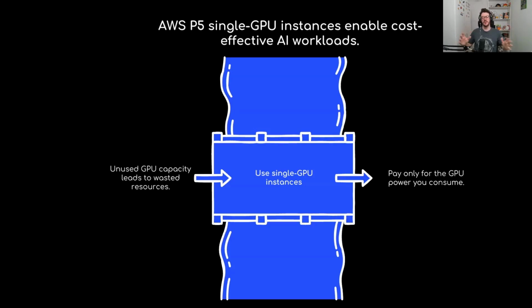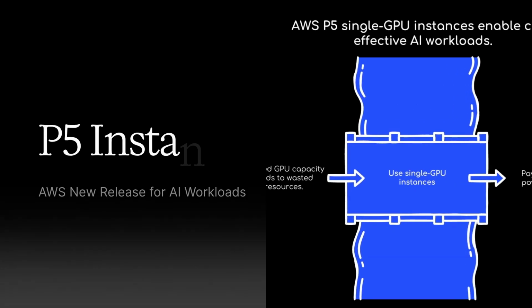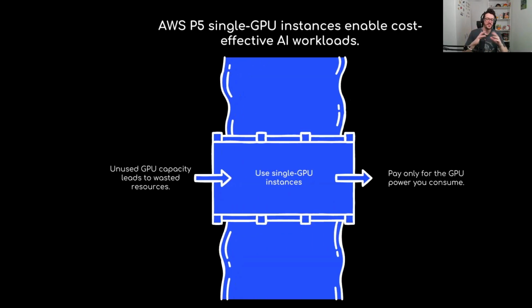And this is very important and very in line with the past week's movement about the fractional GPU instances. So now AWS has released the P5 single GPU instances for your AI workloads. So if you have small POCs, AI workloads in AWS, or anything that uses GPU, everyone, independently of their size, can use AI because it's an important cost generator.